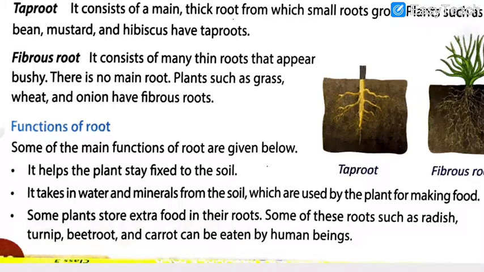So someday, if you are free, you should ask your mom to bring the beetroot and carrot in front of you. And then you should observe the top part of that carrot and the beetroot. You will easily come to know how it is. So carrot and beetroot which you eat in day-to-day life are actually the roots which grow under the ground.